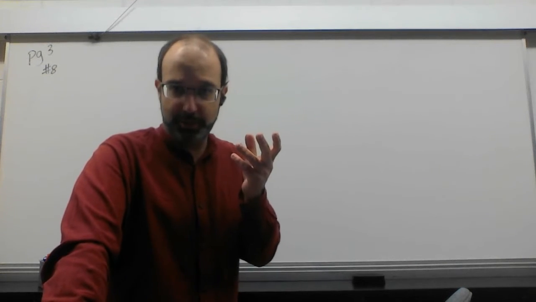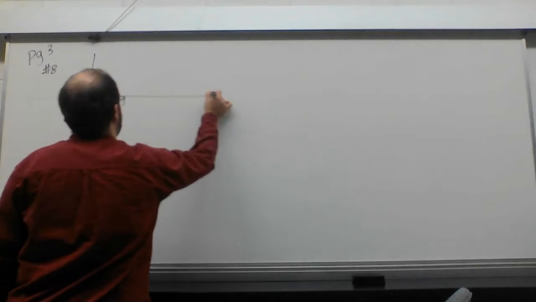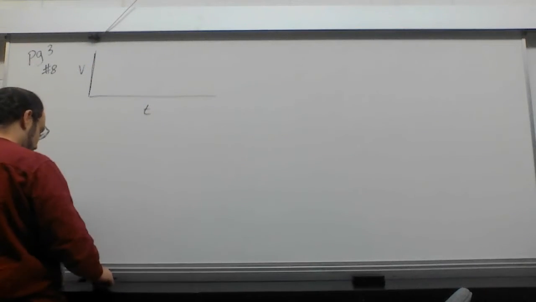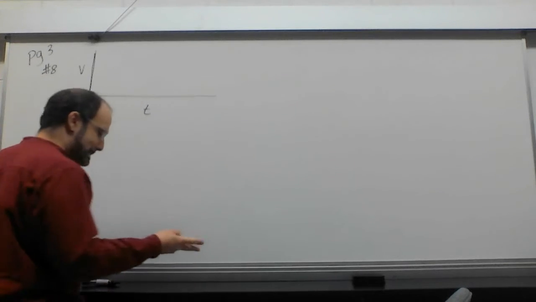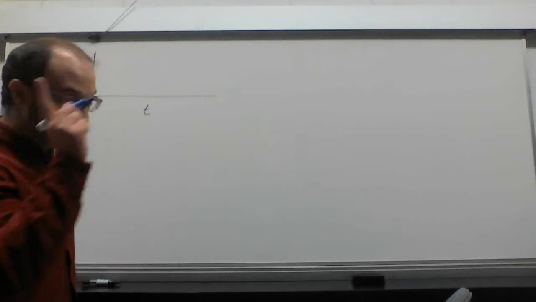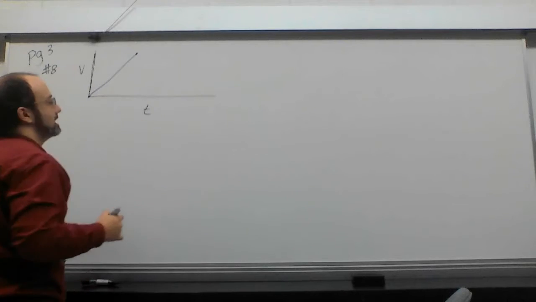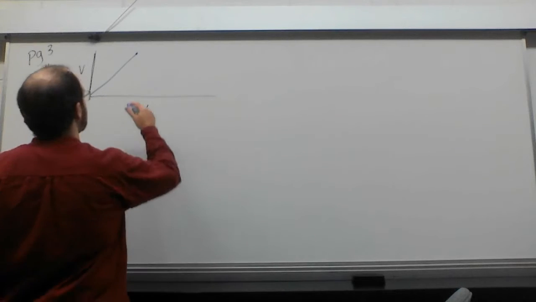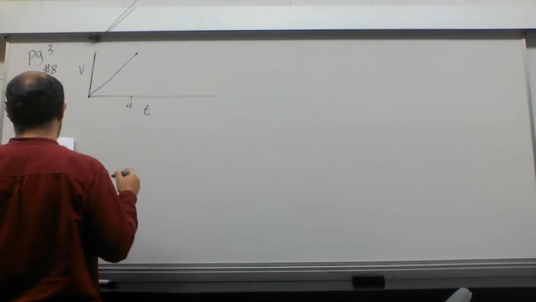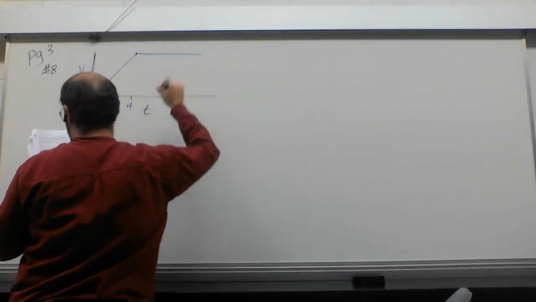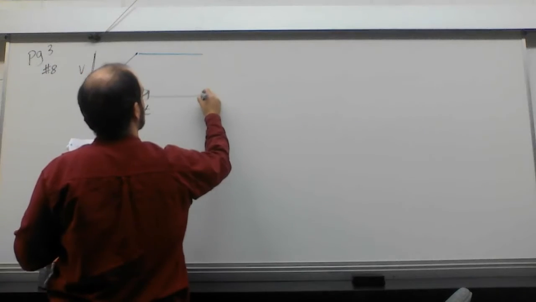Now, usually I would suggest drawing a picture, but in this particular case, I would say a graph is going to be more useful. I know, immediately everyone panics. Oh, a graph! Don't worry, the graphs we do here are always less complicated than the ones we did in the graphing unit. So it says that we start off at rest, so that's 0. And then we accelerate to some velocity. And it says that we're accelerating at a rate of 3 meters per second squared up to 4 seconds. It then remains at a constant velocity, or the velocity remains constant, for another 7 seconds. So that's going to make it to 11.